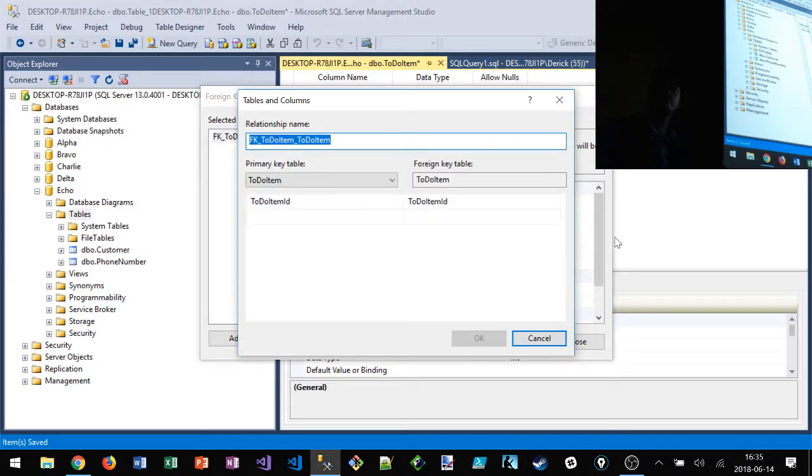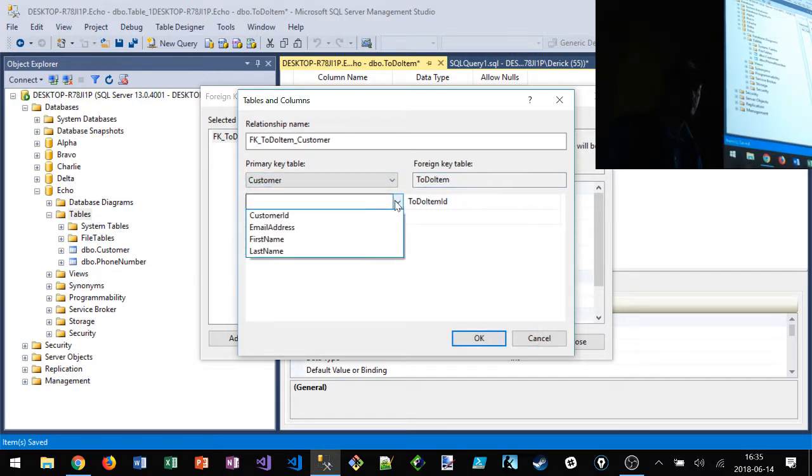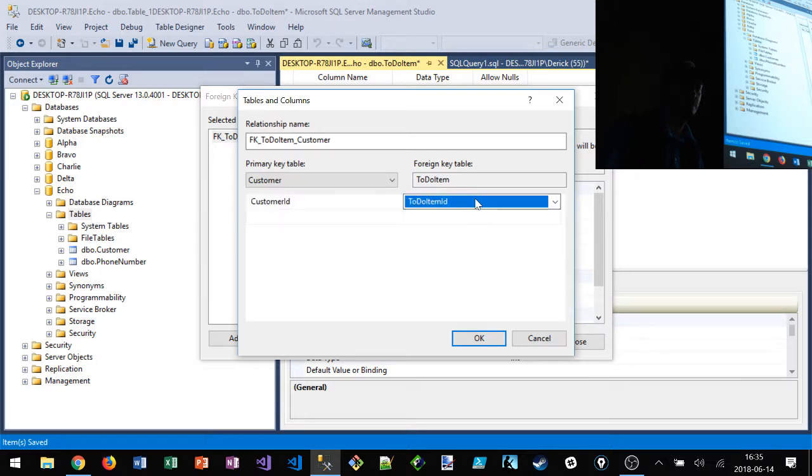You remember this pop-up where we have to specify which columns in both tables are participating in the relationship. Which two columns are we welding together and demanding that SQL enforce for us? Well, the foreign key, the other table would be customer, because that's who's going to be the parent. It's going to be based off of customer ID. And the child table, which is the table we're in, the to-do item, it's also going to be customer ID.